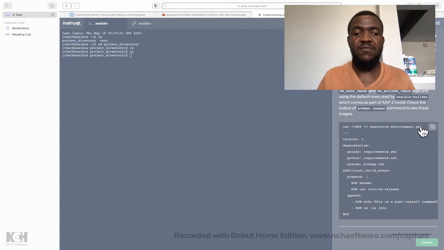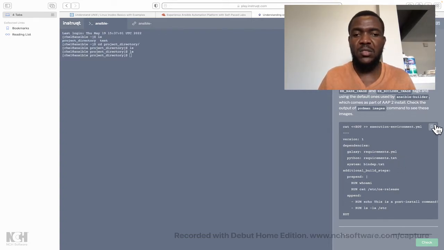So this file contains all this information: we're going to use RPM to download or install all this, install Python, and create the requirements.txt to create the requirements.yml inside this directory.